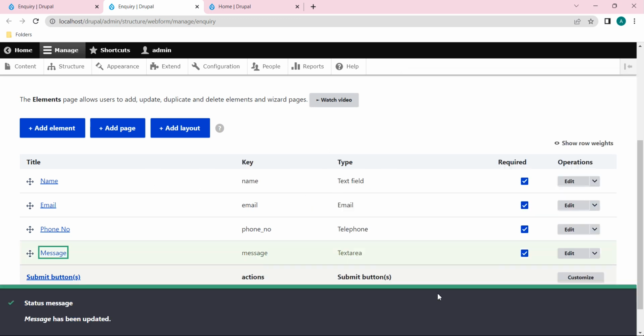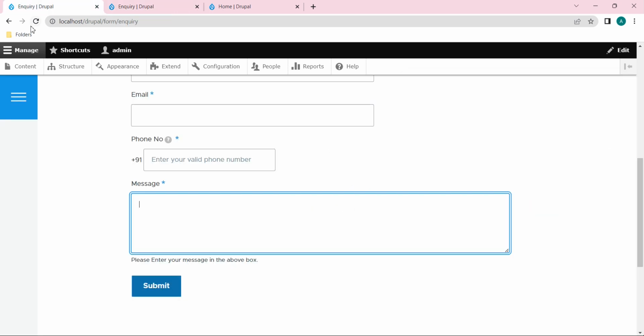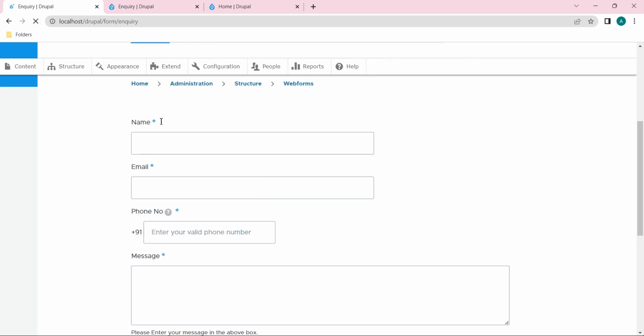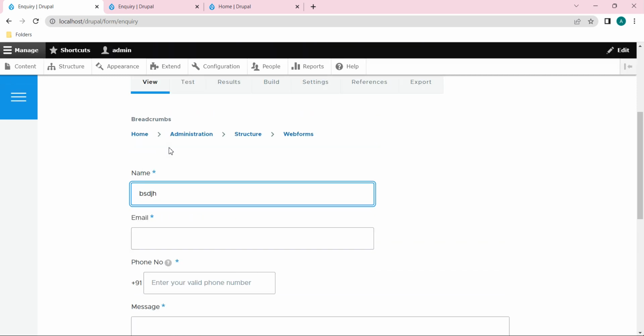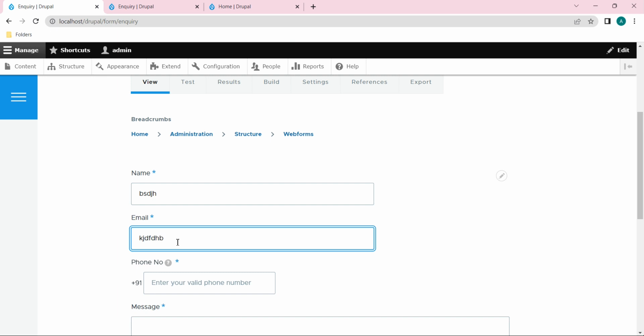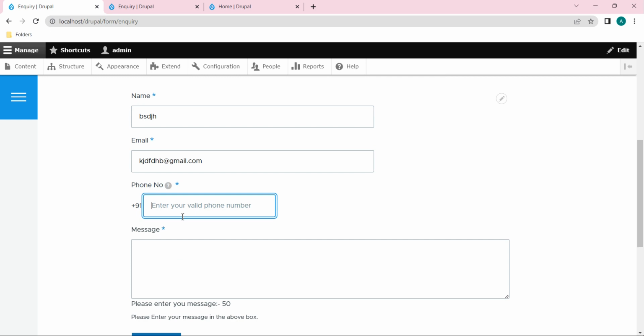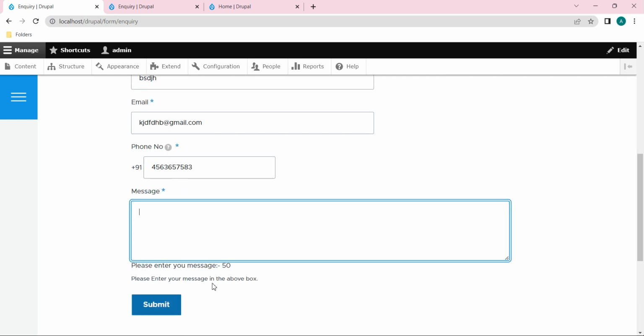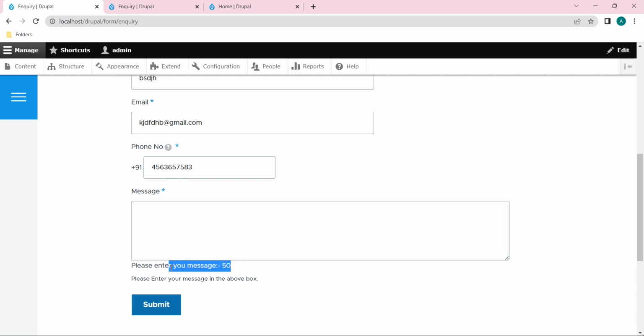So I will save it, and I will reload it. Let me fill this form with some dummy data. I will write a number here, 10 digits. And here you can see below this field, please enter your message.